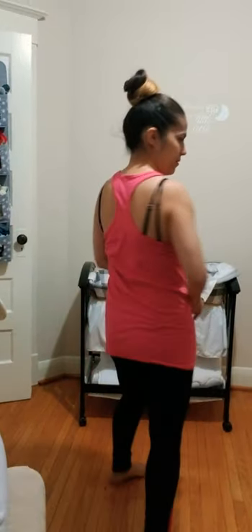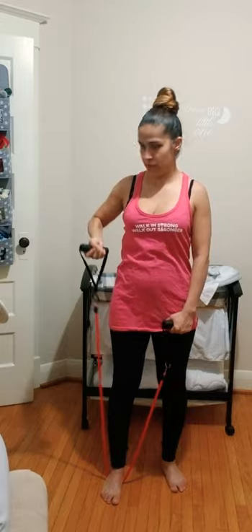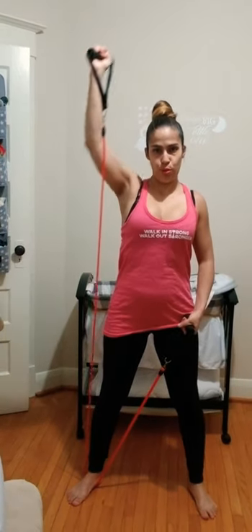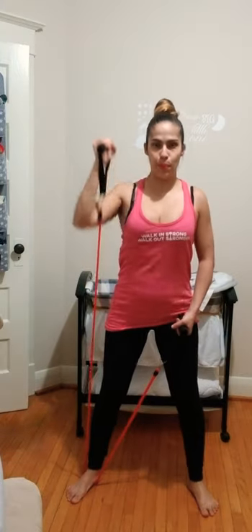Okay, let's get started. Take your band, place it under your right foot, and bring it back behind you, holding the two handles with your hands clasped. We're going to go down into a squat and then all the way up into an exhale shoulder press. Inhale down — all the way up. Activate that core, especially when pressing up with that arm. Keep movements very slow but intentional, and activate your core throughout.